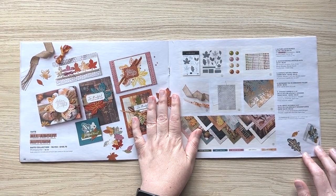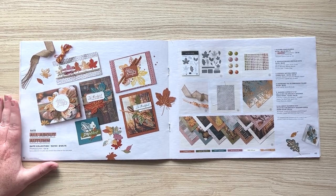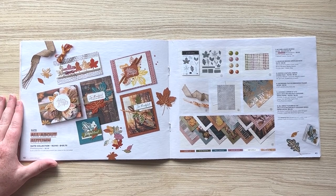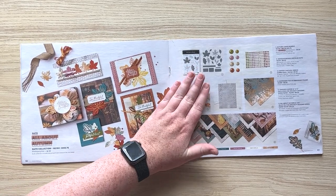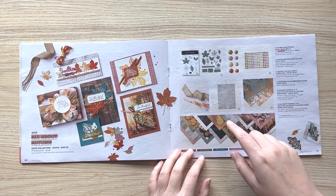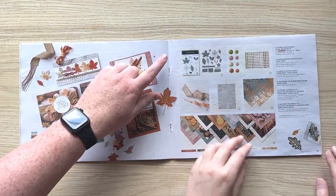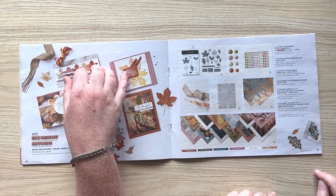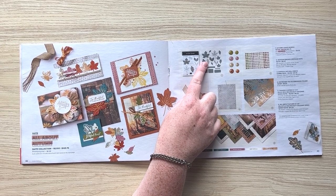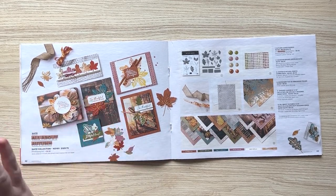Let's brag on Caitlin — this is her second suite she designed in the catalog. She'll be honest — when she got assigned it she wasn't excited, but she absolutely loves how it turned out and it was the first thing she bought. She also worked with Million Sales Achiever Amy Coners on the bundle. There are open dies for the leaves but not the stems; instead you have detailed dies that work really great with the oxidized copper specialty paper to get really textured, pretty veining in the leaves.